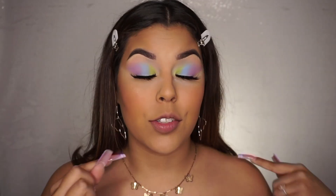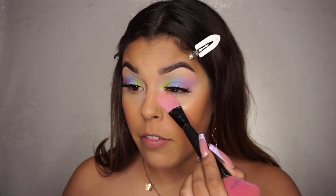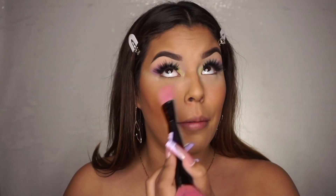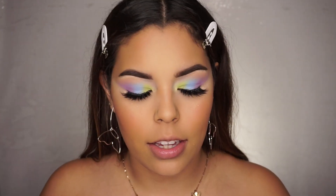I took a small break to go eat because I was literally starving. That gave the foundation really good time to set. And honestly, I do like the way the foundation set. It doesn't look so orange at all anymore — it oxidized really nicely, and actually oxidized more to my color. Which I think is very impressive, because usually when foundations dry they oxidize more orangey, a different color than what they looked like when put on. This one is kind of the opposite of that, which I really like.